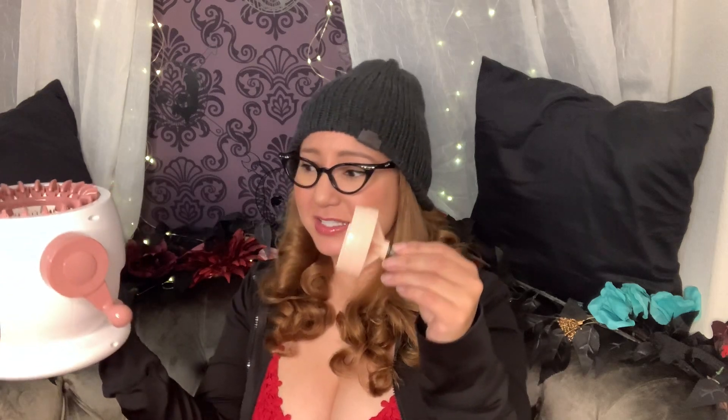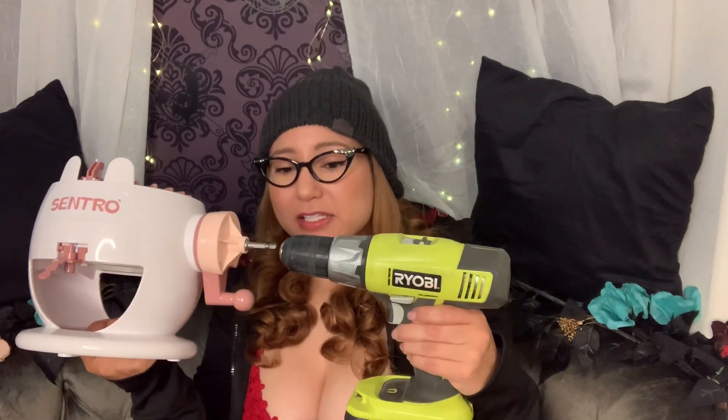The biggest pro is how quickly you can make a beanie. Traditionally it would take me like two days to a week to make one of these hats, and with these knitting machines I can make a hat in half an hour — and that's because I'm slower. Other people can make them even quicker. They do sell attachments that can make it go even faster: you put a little coupler over the handle, then take a screw gun and stick it on there.